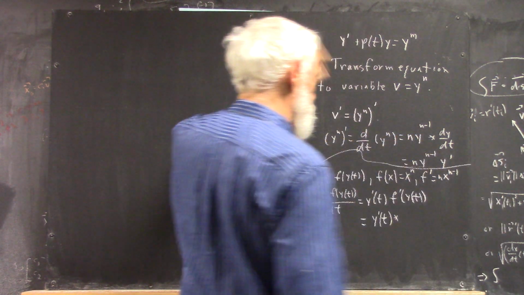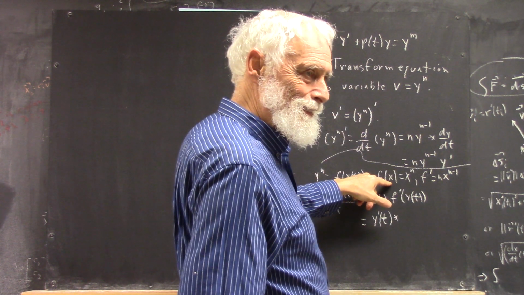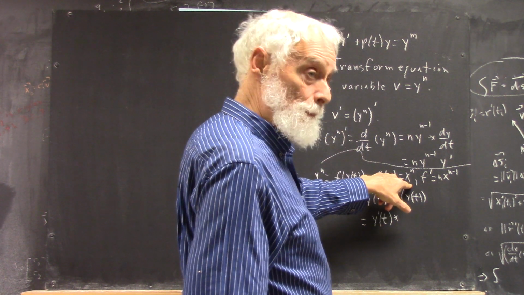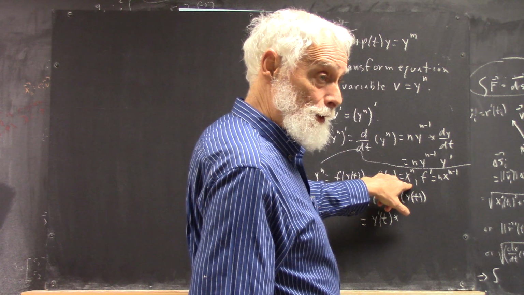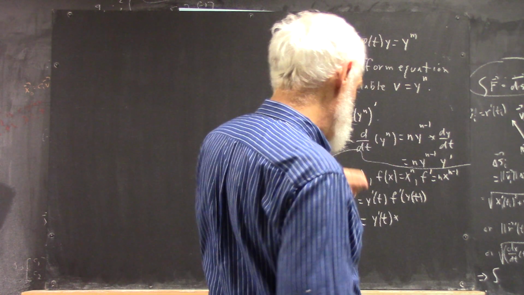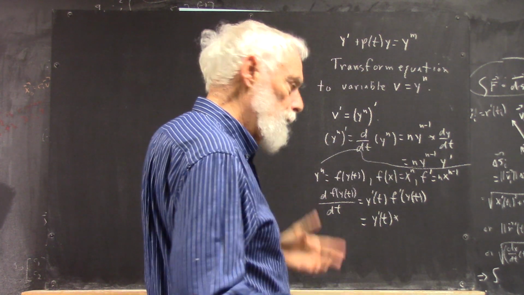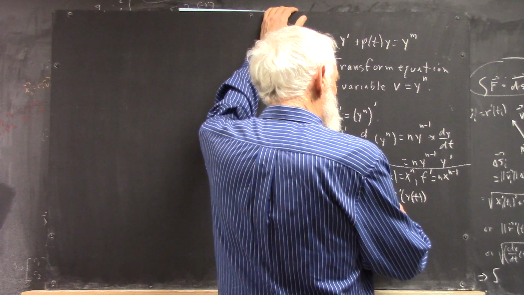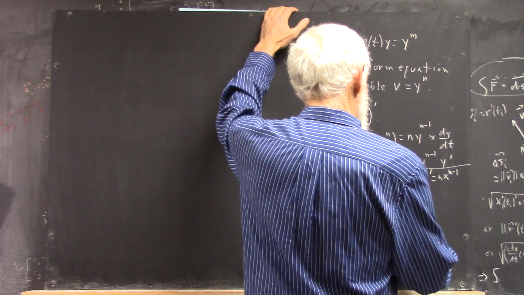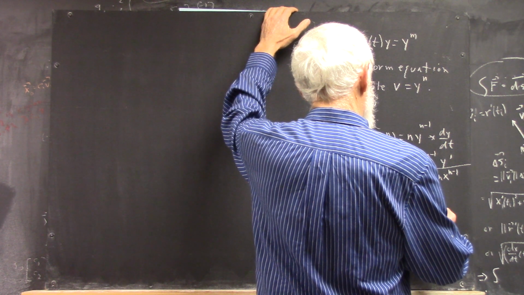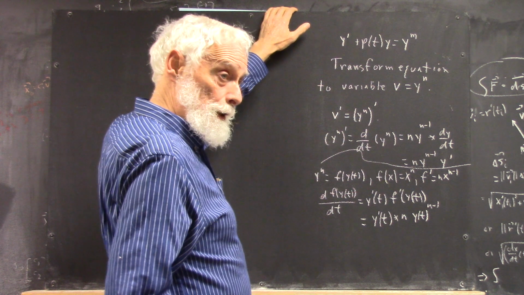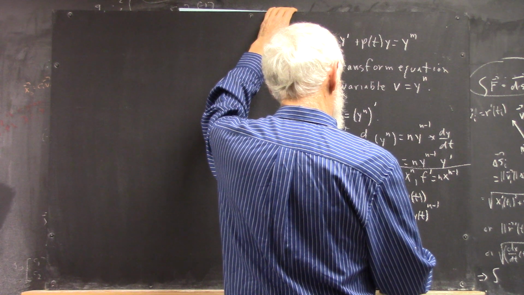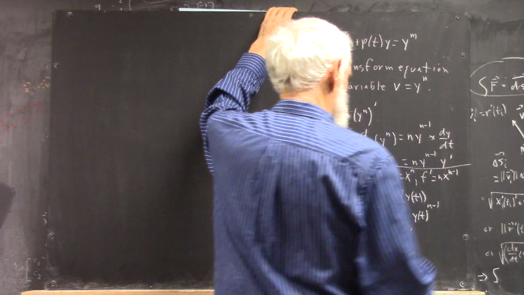Maybe a little confusion here, because this prime goes with the variable of f, right? I don't want to use t here, so I used x, okay? I could have used y, but then that would have been confusing too. So it's confusing no matter what, but you just sort it out, okay? So if you're doing f prime of y of t, this becomes n times y of t raised to the n minus 1, or n y to the n minus 1 y prime, which is what I wrote up here.